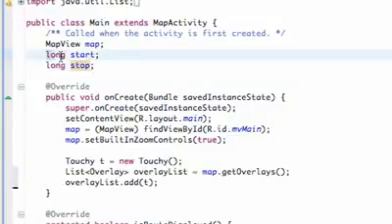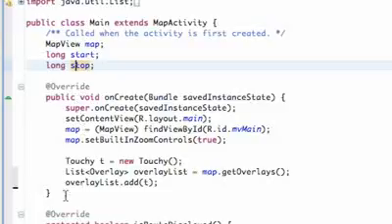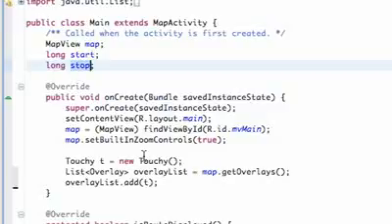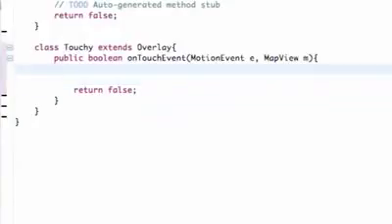So just create two new variables, start and stop. When we press down on our map, which is actually our overlay that we're pressing down, it's going to create a starting point. We're going to get the time when we hit the down button and when we release, and that's going to be our stop, and then we're going to subtract those. Sometimes that gets confusing when I'm trying to explain things before we actually do them, so let's just get into it.